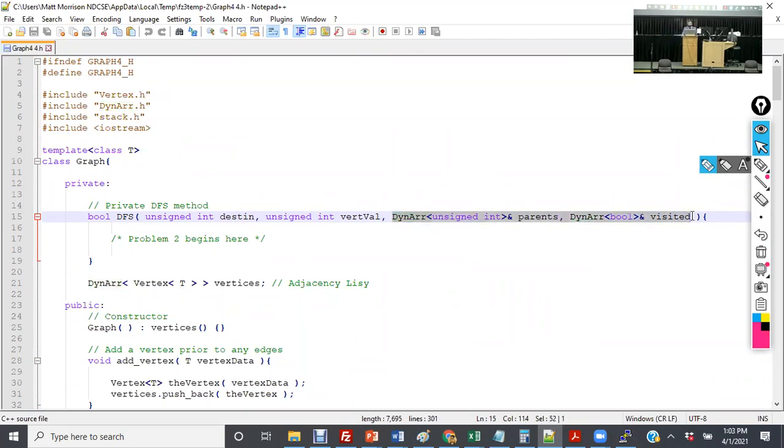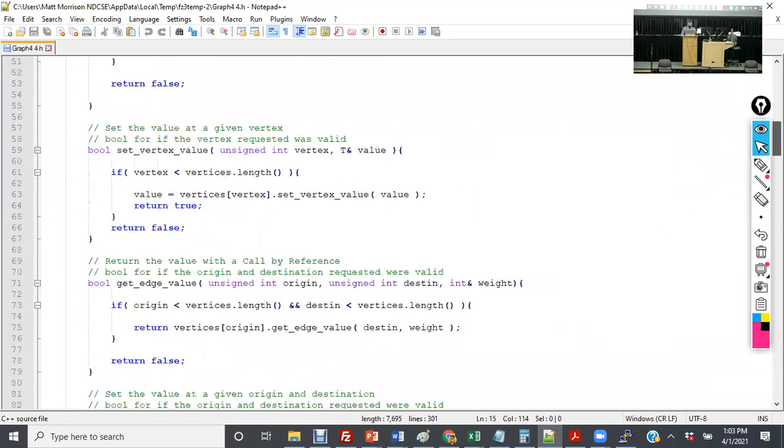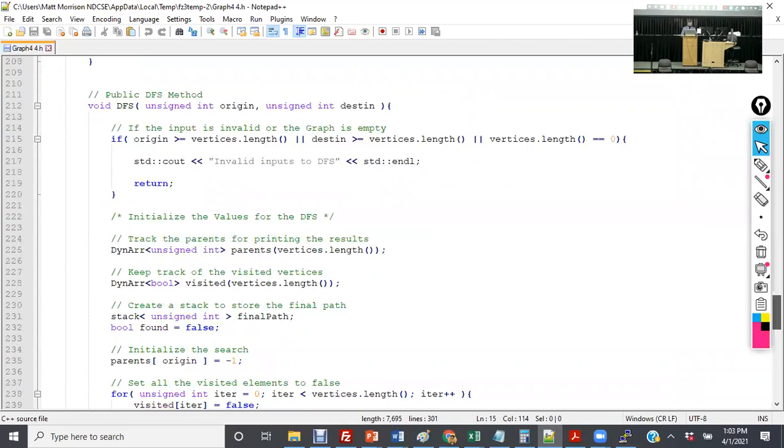So we see that we have our two data structures that I've used. What I want to show you first is the public method that we use to set up everything. A lot of what's in the public method is design methodologies that you've already used in this class, so we're not going to code it again because it'll just be review. I'm going to scroll down to this public method.